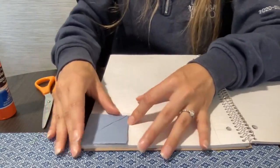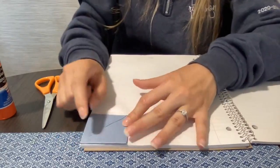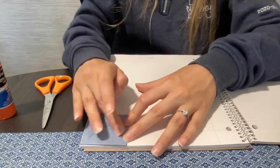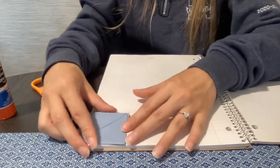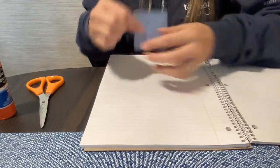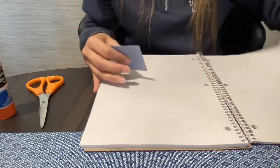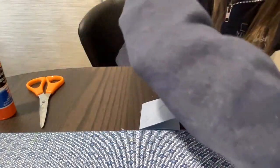So I have to remember that this is how it's going to land on my page. So this is what it will look like when I open up. So I'm going to draw my fish facing the way that it would normally face on a piece of paper. So I'll draw my little scene this way. I'm going to start off with my fish so that we can just do some coloring.